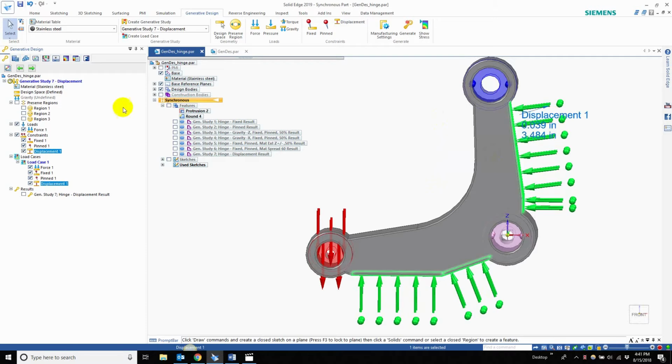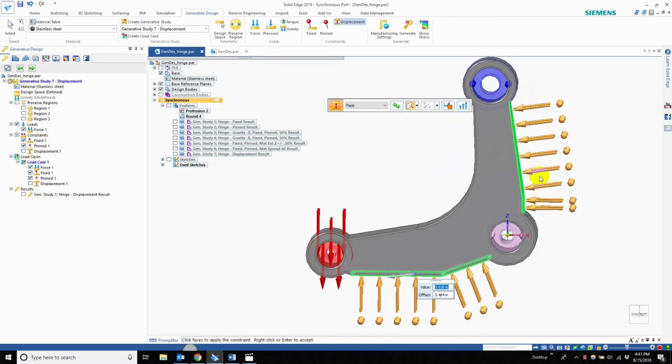So these surfaces can move 0.039 inches into the part, and they're going to keep it constant until it reaches that value, and then topology optimization will take over and will essentially eat away at the part. But it has the displacement value of 0.039 inches into the feature to keep the shape essentially.